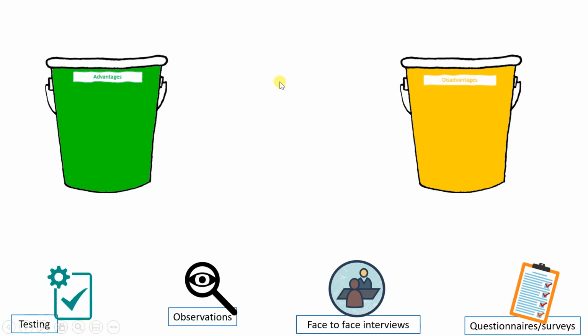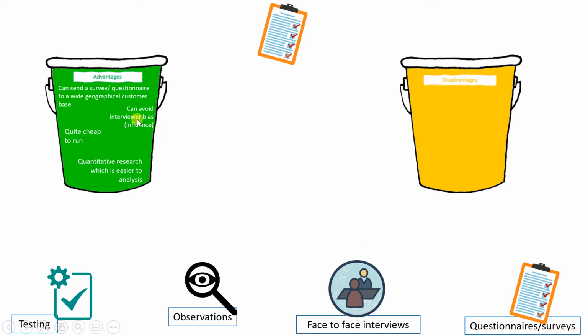As this is a revision lesson and we are revising the market research, and we're revising the content of market research and the facts that you need to put in your coursework in the style of exam questions, I'm going to help you out with another method. I'm going to help you out with questionnaires and surveys.